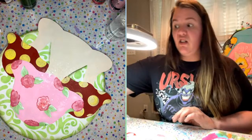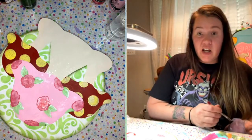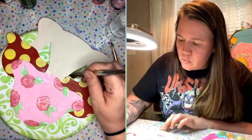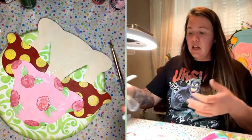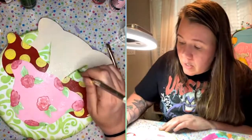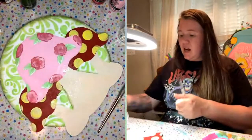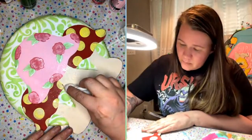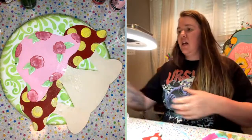So say you get it really dark and you're like, ooh, I don't like how dark that is. Nine times out of ten, you're not going to get it dark enough. And all you do is let it dry and reapply. It builds up. It's a layering technique. But if you get it way too dark, you just thin it out with water. As long as it's still damp, you can thin it out with water. And there, that's much softer.